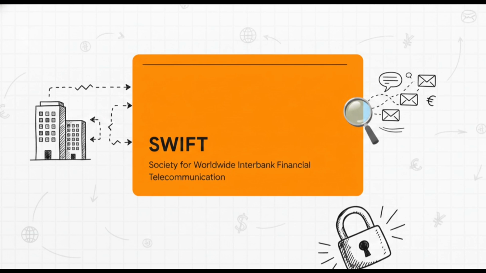Because there's this massive misconception out there that SWIFT is some giant global bank holding enormous subterranean vaults of cash. It's totally not. It doesn't hold funds and it doesn't manage accounts. It is, fundamentally, a highly secure messaging system, a telecommunication network that banks use to securely talk to one another. You can kind of think of it like a highly exclusive, heavily guarded WhatsApp group that only banks are allowed to join, and where the only messages being sent are incredibly complex, encrypted financial instructions.